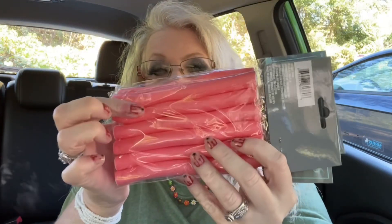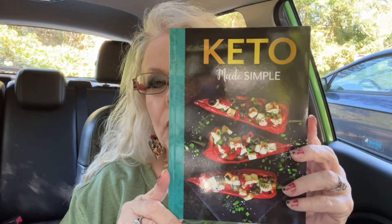Another DIY I saw is making a ring holder out of a picture frame and foam rollers. I looked for picture frames but couldn't find any, but I did find the foam rollers. You put the foam rollers in the picture frame, put fabric in between each one, and then put your rings in between. I got three packs — six rollers each. I'll check a few different Dollar Trees for fabric and picture frames.